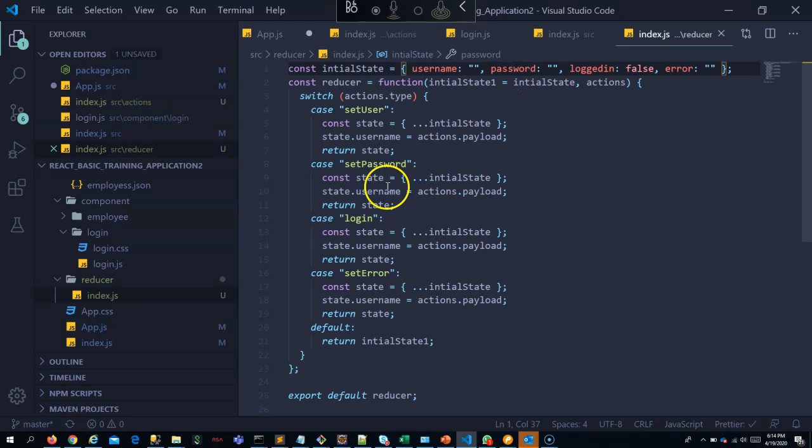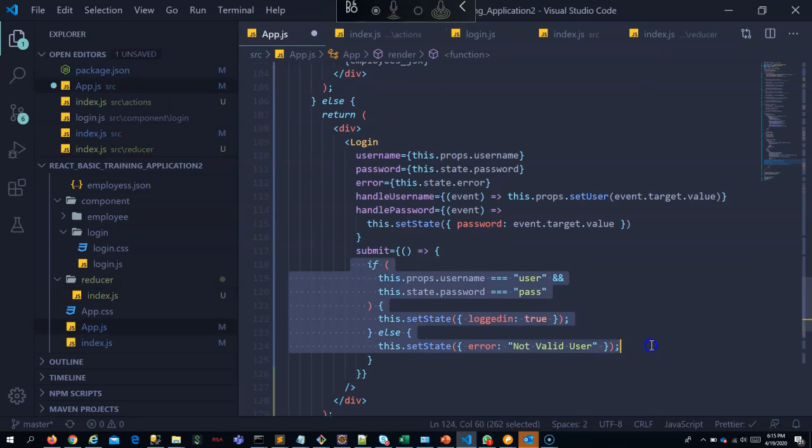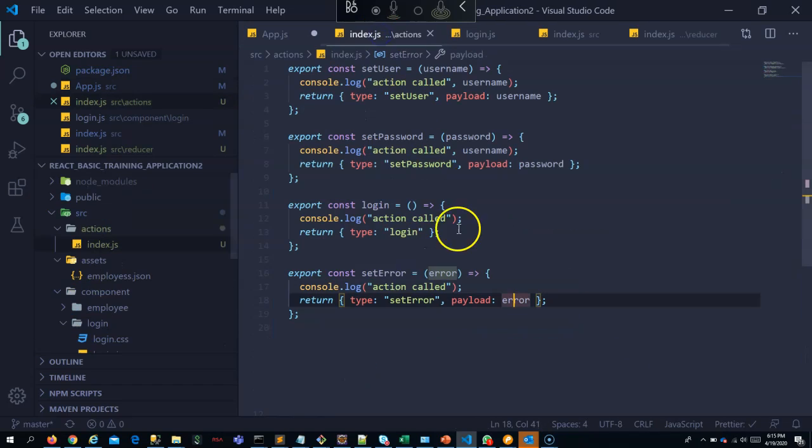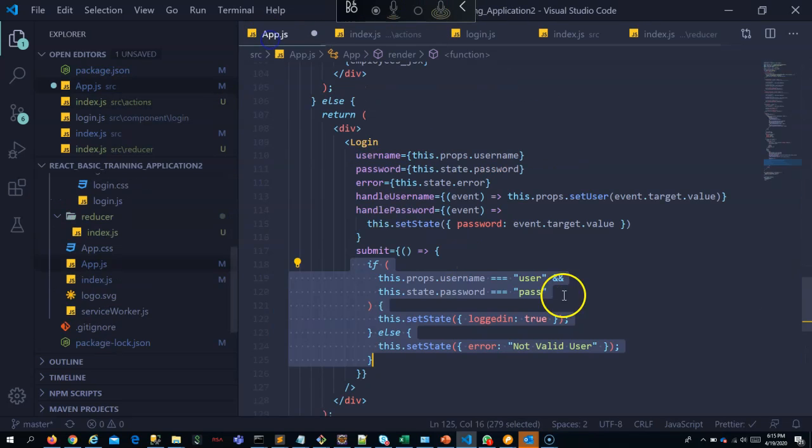So here the password will be this password, and whatever logic I had for login, I can copy paste here. So this logic I can copy paste to the reducer, right? So login should do this logic.